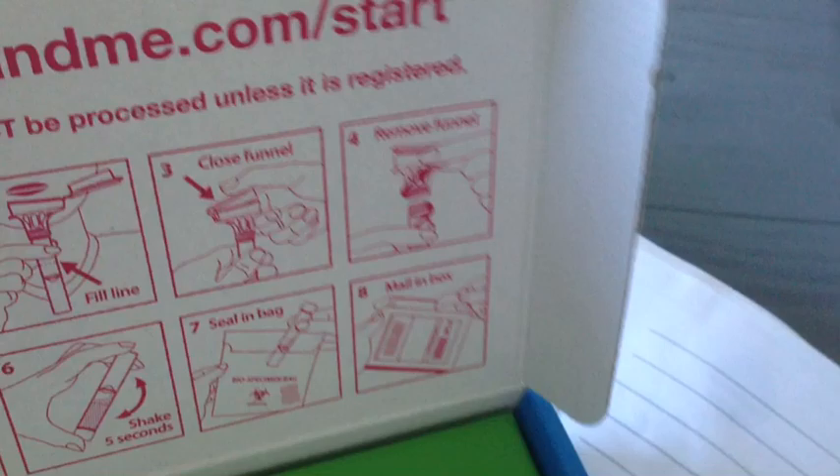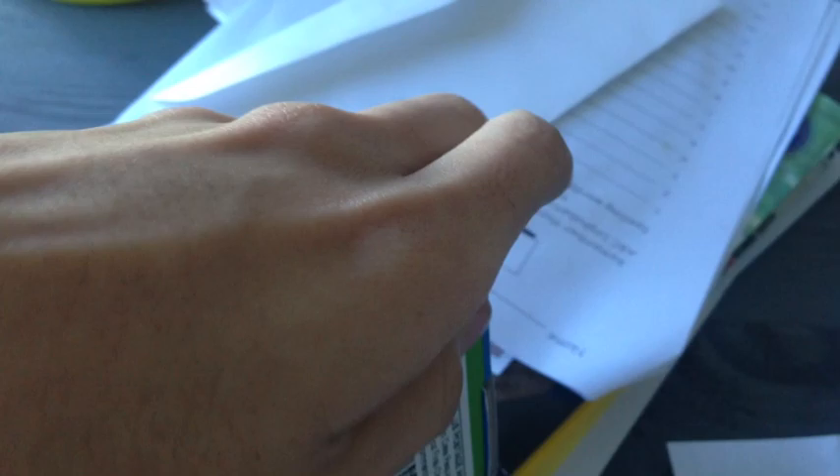Now I just need to peel that. Yeah, I did it. I wonder if I want a little thing back — probably not. And close it. It's all ready to be shipped. Oh, don't look at the address. And now I shall mail this and get back to you soon.